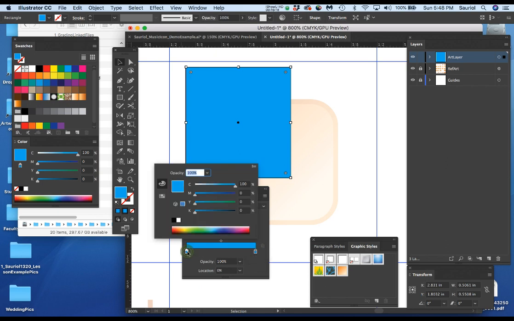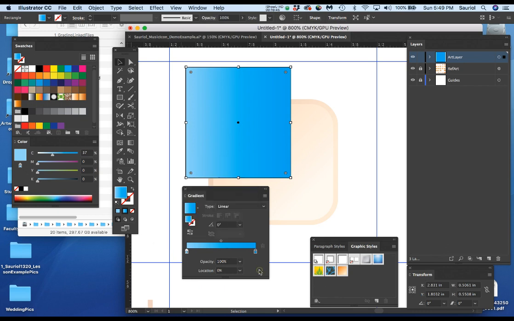I'm going to double click this. In this CMYK window, I'm going to hold the Command or Control key, then click this and move it over. And I'll tell you why I'm doing that in a little bit. So now you can see how I am actually lightening that blue on that side right there. Now I like that blue. I kind of want to save that blue. So what I want to do is grab that blue.